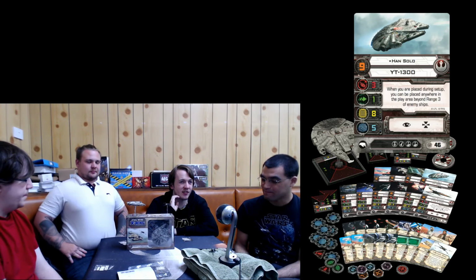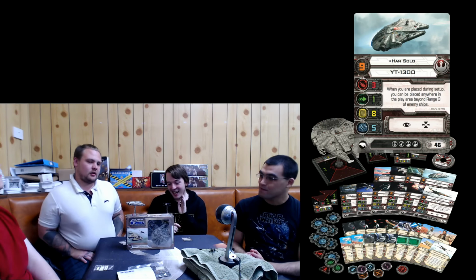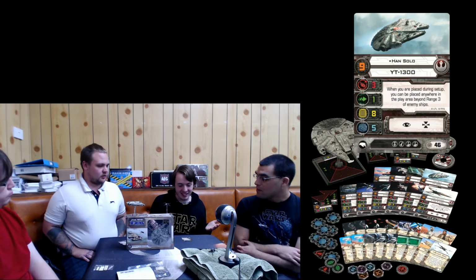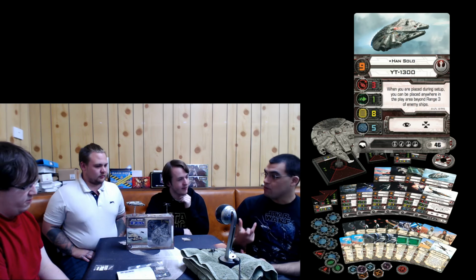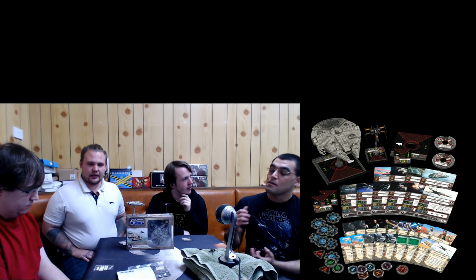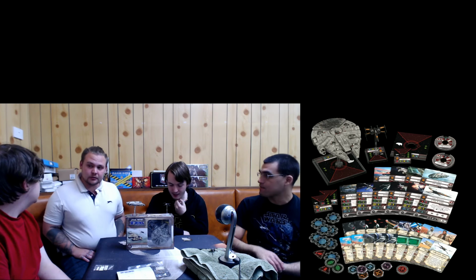Funny thing is, isn't Lone Wolf reroll a blank result? Yes. So wouldn't Finn work really well with him as well? He might. Because technically, they're in your firing arc. It's worth noting, Finn adds a blank result, which is rerollable with Lone Wolf. Absolutely. There are ways of rerolling blank attack dice.